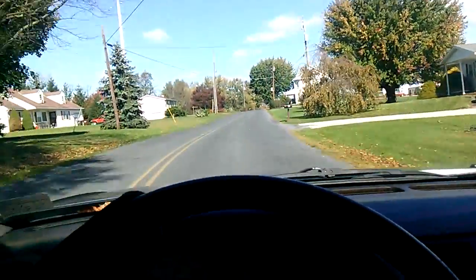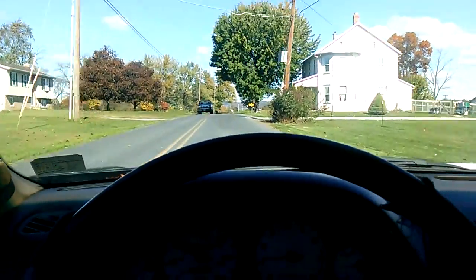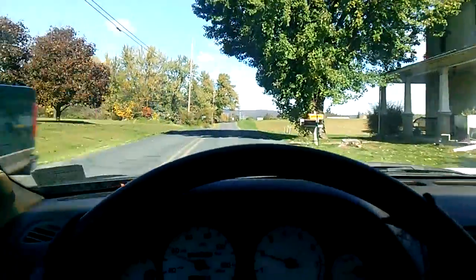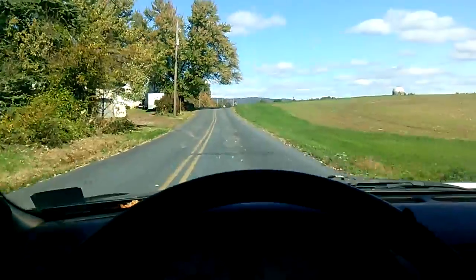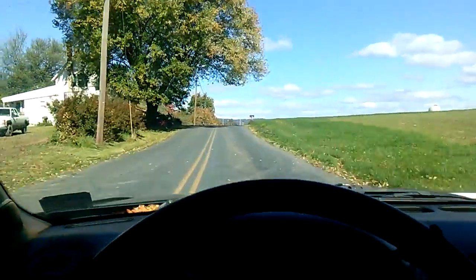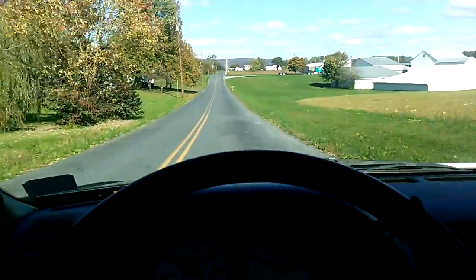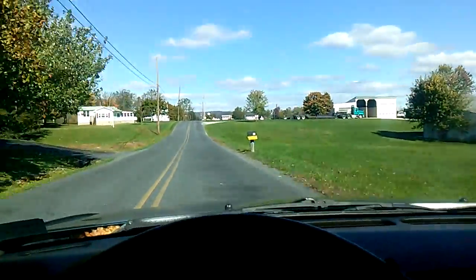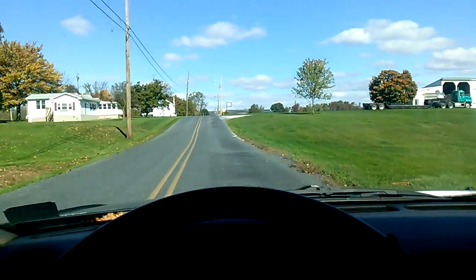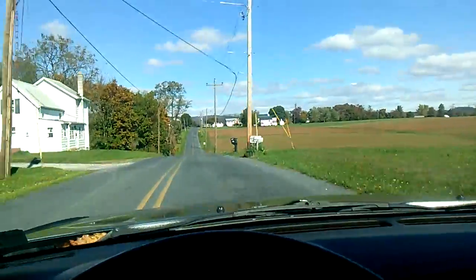We're going to go back here. He subdivided a few lots off his farm back here where people built a creamery, a post office, right over the hill. They had a school, and they had their own general store. And there's more to it — when we get down to the village, there's a secret.